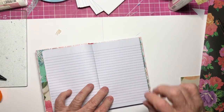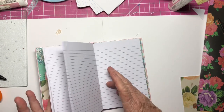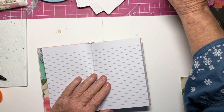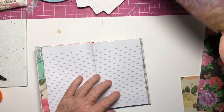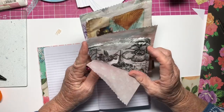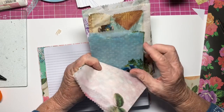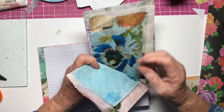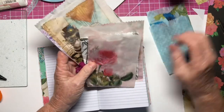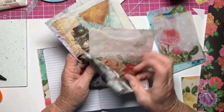And on this one, I'm going to just put a belly. Well, no, let me put, let's see, we have place. Let me put a bag. And I make things ahead of time. So these are the bags that I made. I did a tutorial on them to make glassine type bags from tracing paper, which is what I did with these. So let me figure out which ones I'm going to use.